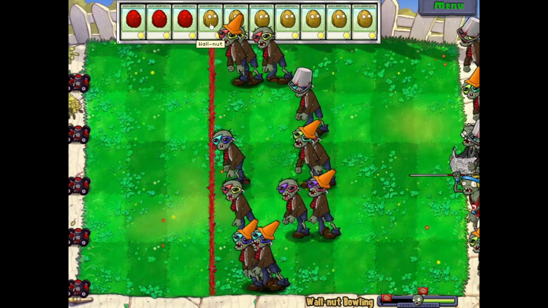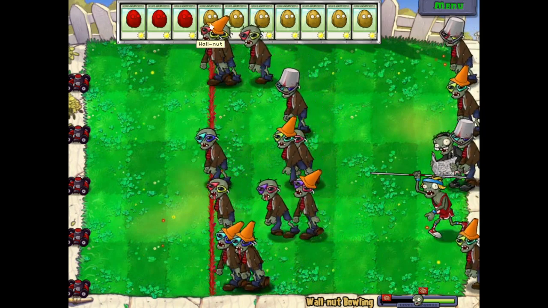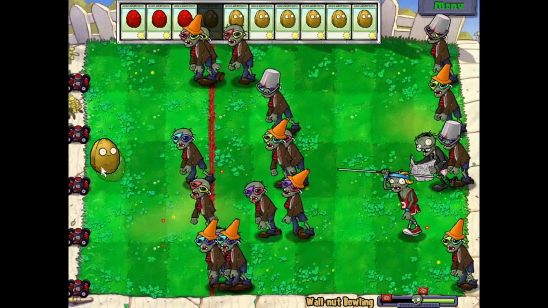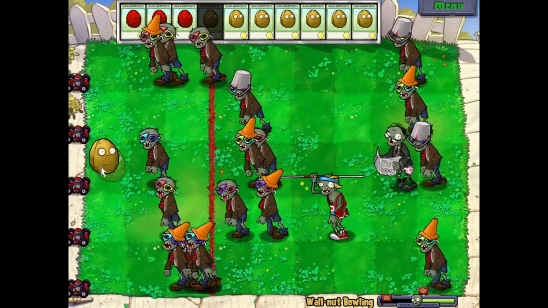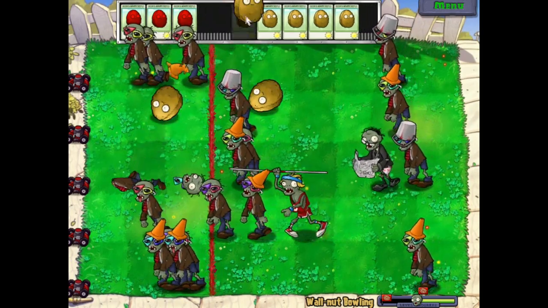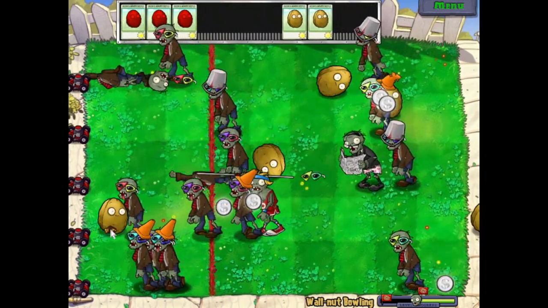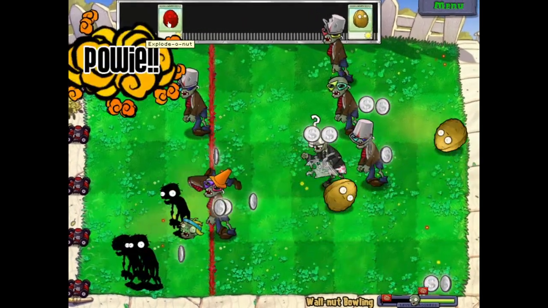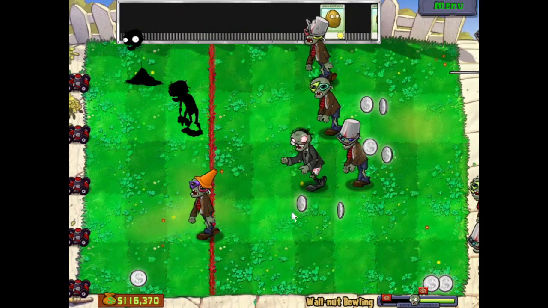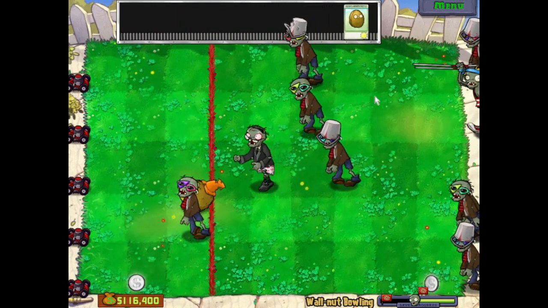Okay, this could be good. This could be it. Let's see how we go. I'm tempted to go now because of that javelin zombie. One. Just hopefully one of these is just going to work. I don't think it worked. That's fine. We're going to have to clear out some of this now.